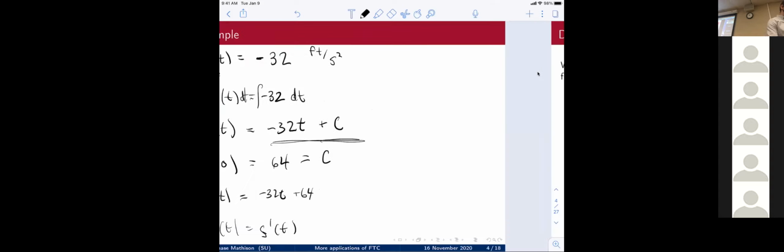So, of course, I didn't give myself enough room. That means, well, we want to find S of 2 minus S of 0, right? This is what we want to find. How could I rewrite S of 2 minus S of 0? What does this look like? We talked a lot last week about a special theorem. This looks like what?